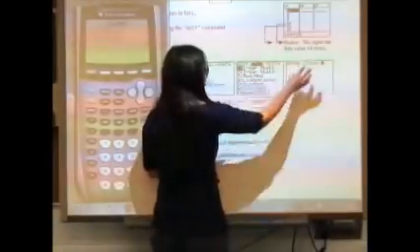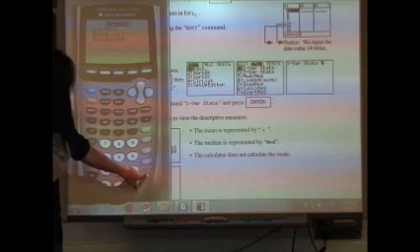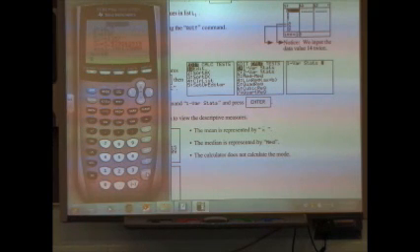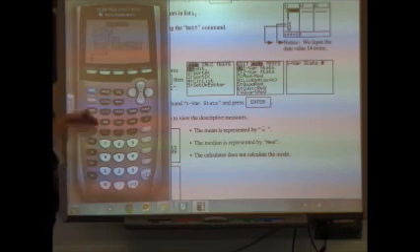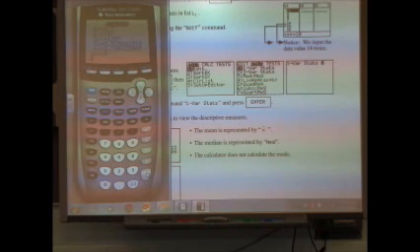Where you are at here, if you press enter, this screen should come up no matter what, and it should look the same as mine. There's a lot of information on this screen. Some of it we will use, some of it we will not use. The first thing on that screen is that X with that line over it.